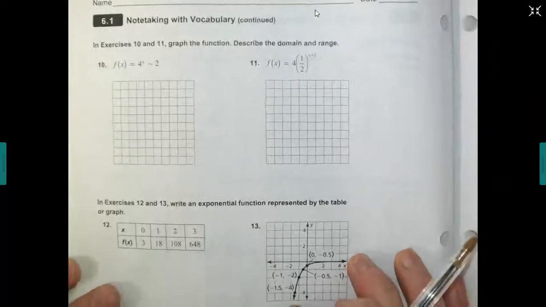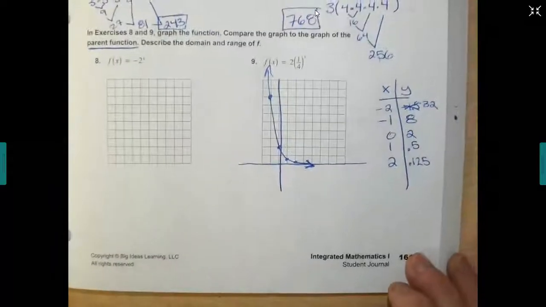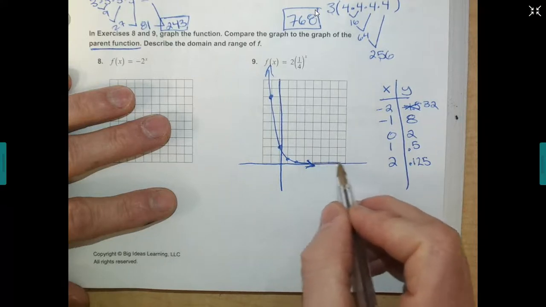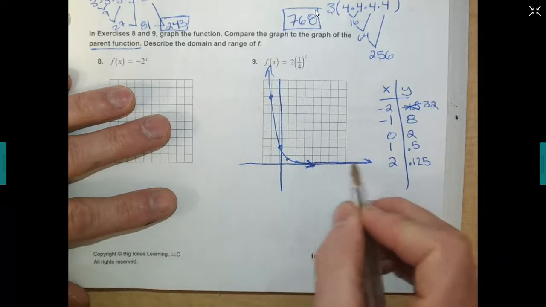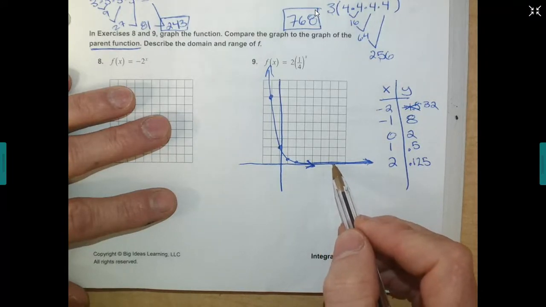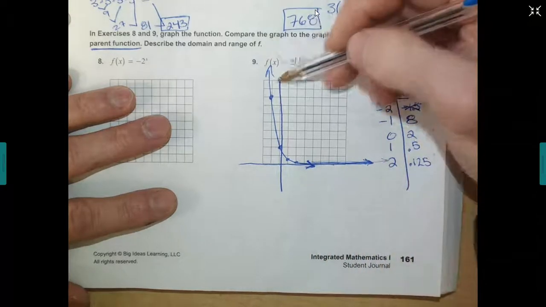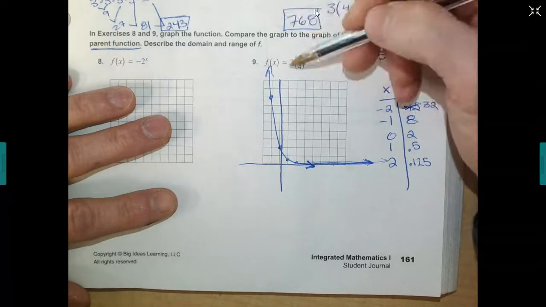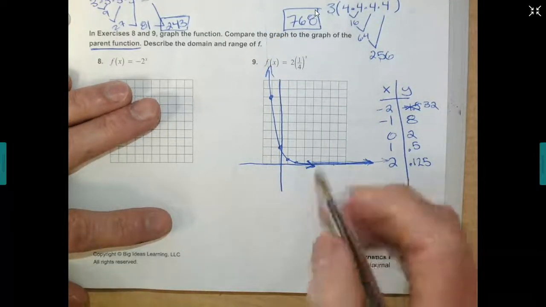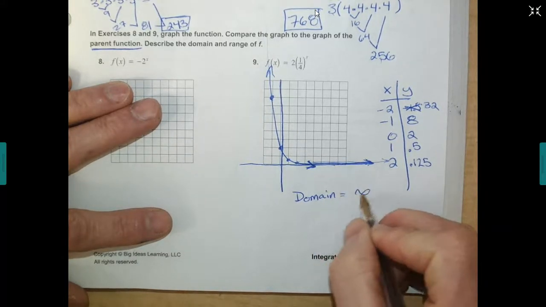All right. Graph the function. Oh, graph domain and range. For my x values, this will keep going forever and ever. It will get so close to the x-axis I can't tell the difference, but it will never cross the x-axis. It will keep going on forever in this direction. But my domain, which is my x values, is infinite.